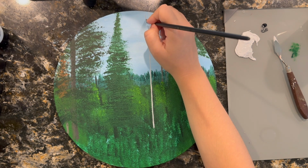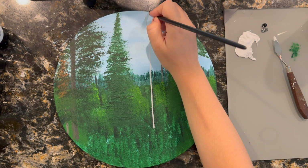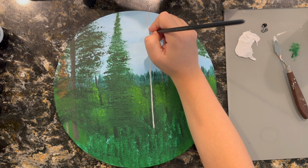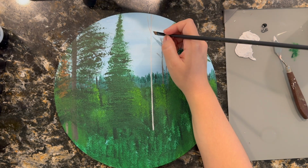If your white is not covering the background, add another layer of white to any and all of the aspen trees we make if you need to. Be sure to let your tree dry first.